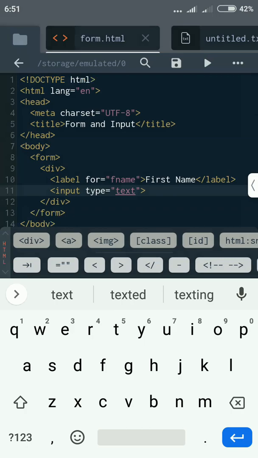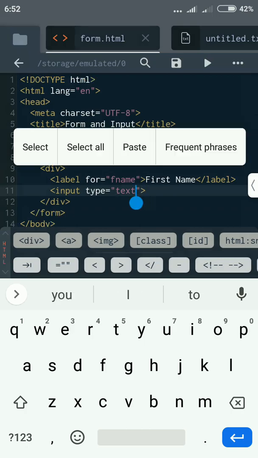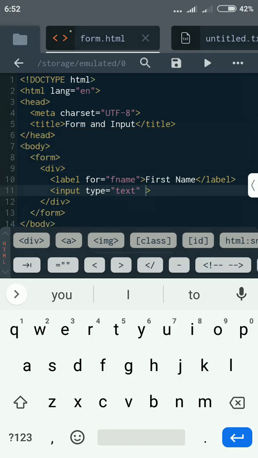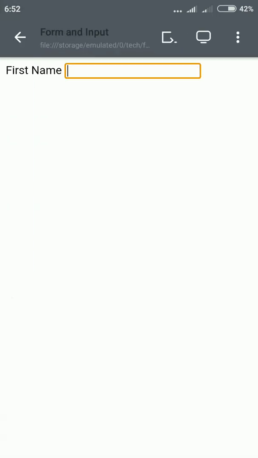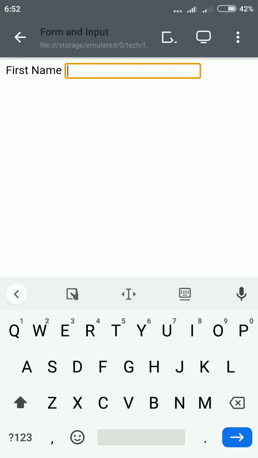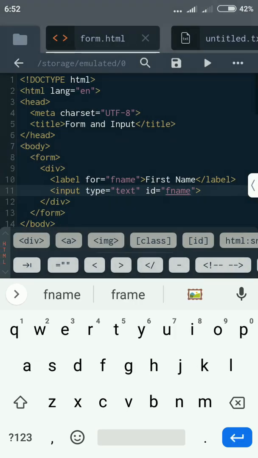To make this work, whatever value you have in your for will be the same value for your ID. So in our input, we'll give it an ID of fname as well. And let's check this on our site. If you click on the label tag, you can see it opened the input for you. That is just all about that.